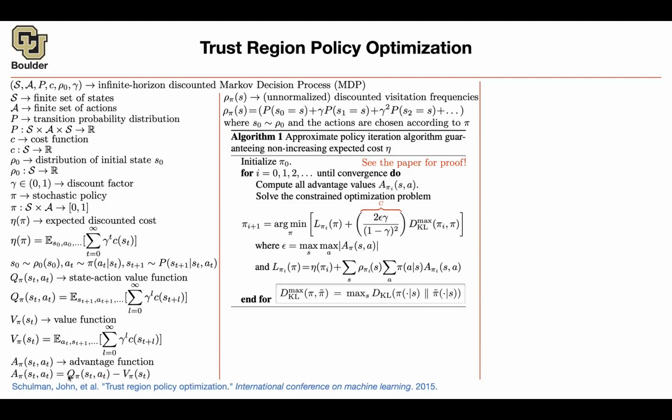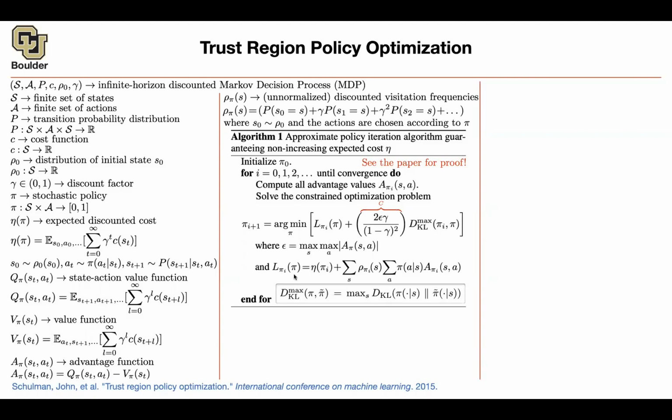And we know that the expectation of the Q is just V. That's why these two terms are going to cancel after this expectation. So this term is going to become 0, and you're just getting L of pi_i, where pi_i is your expected discounted cost. So this objective function makes sense up until this point.